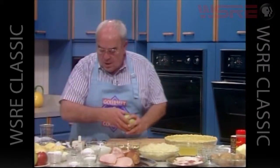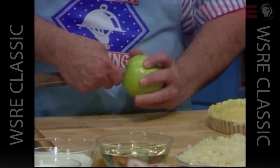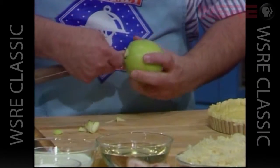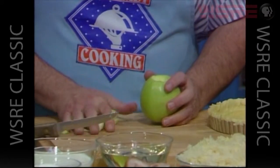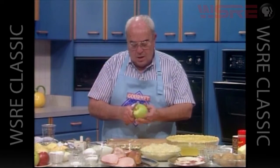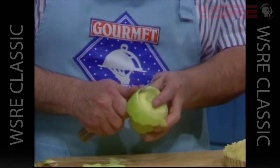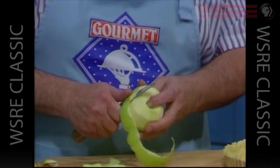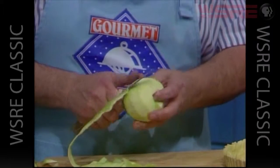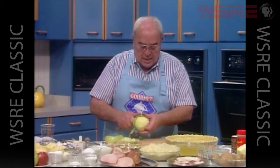And then we need to take some nice apples. Let's take one quickly and see if we can peel this. We want first to take the core of the stem end out, the blossom end, with our knife, and then peel this apple. And we'll cut it in half and remove the seeds. It goes very quickly. And we're going to need about 8 or 9 halves of apple for this particular size tart.